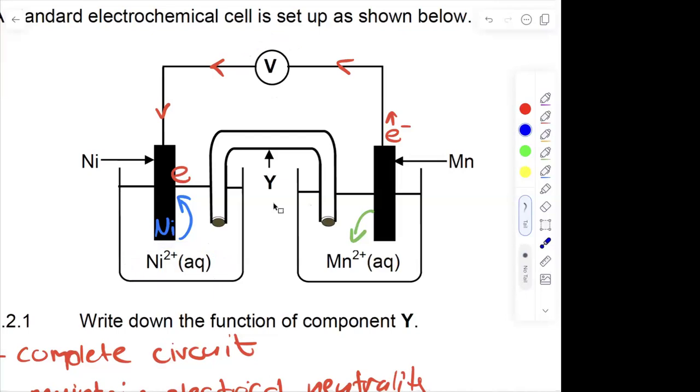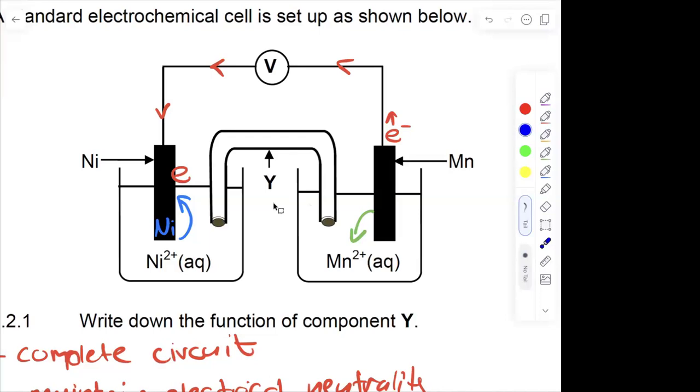10 more seconds, guys. If you're not sure, the worst you can do is to guess. Never leave a multiple choice question empty. If you leave it empty, you're guaranteed a 0. If you guess, you have a 25% chance of getting it right. Okay, 5, 4, 3, 2, and 1.